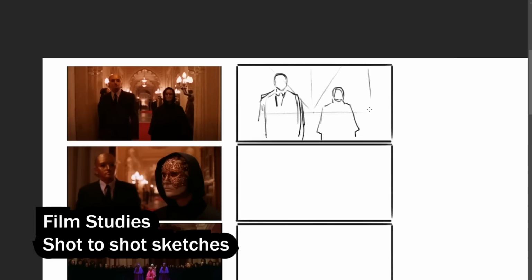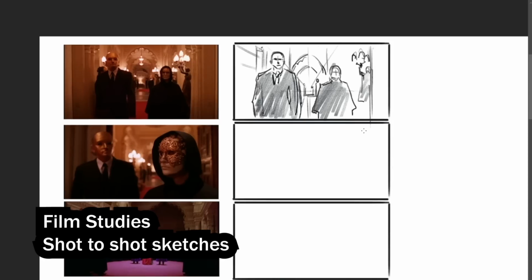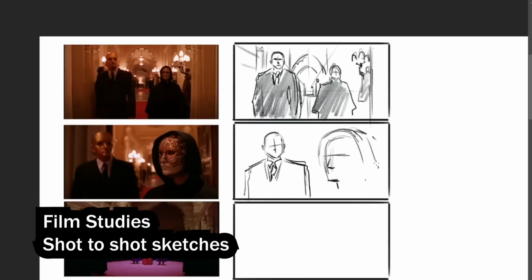And I would copy each shot in a small frame, thumbnail size, so I'm not really spending so much time on the details of how the shot looks or how the characters look. It's more of me getting the overall composition, the lighting, and the shapes that I see on screen, just the really broad shapes. At first, I'm really just absorbing the visual language and composition. I'm not really thinking too hard about why everything works. I think that's just a good start to just practice getting different compositions, shot choices, and editing ideas.